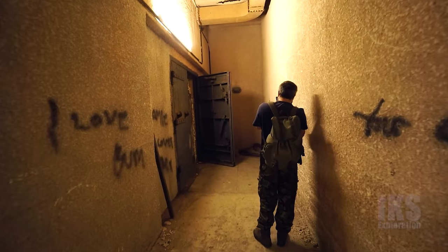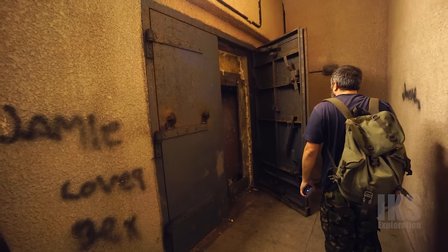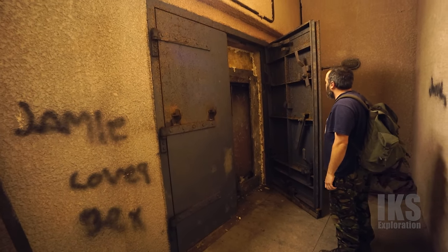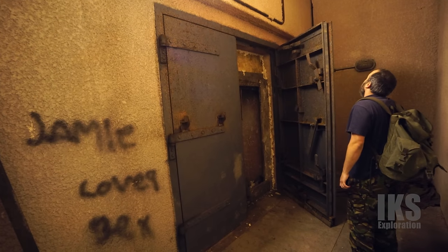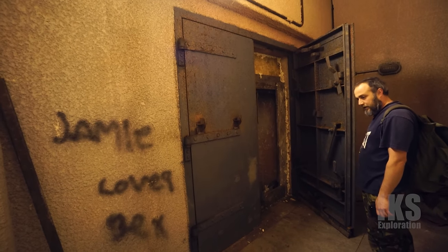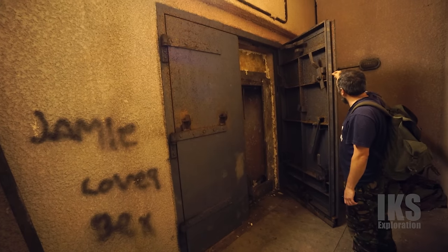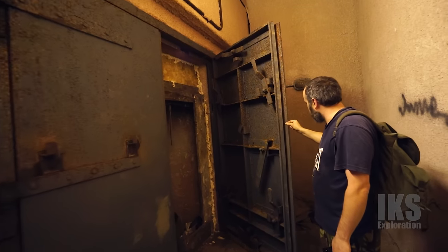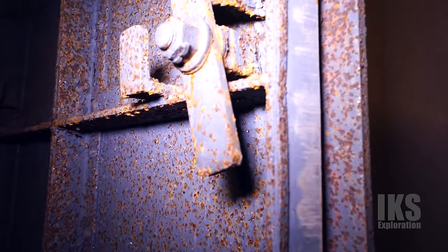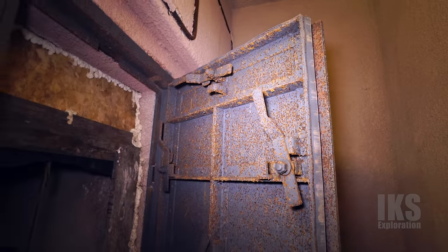So these doors here, these are the original blast doors for the bunker. So this is the main entrance to the bunker. From this point, inside there is where you would have been sealed in the event of a nuclear attack. Everything out here would have been sealed still, but you'll be in here and sealed in safe. Is the door sealed? Well, obviously it's been painted at a later date because they painted over the seal. That's your rubber seal. This has been sealed from the outside, look.